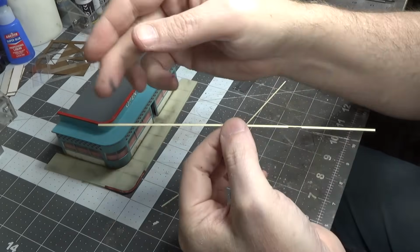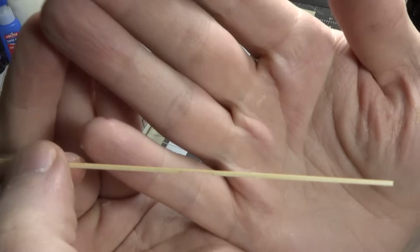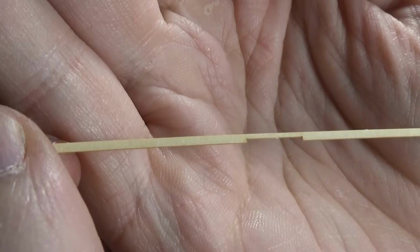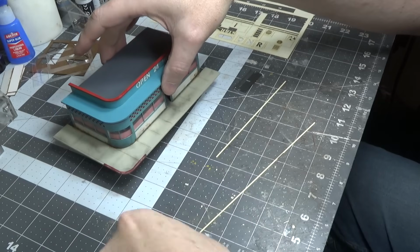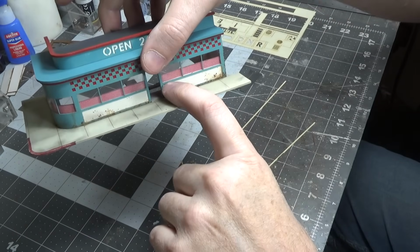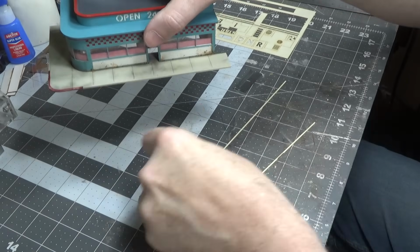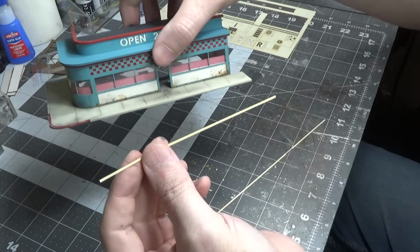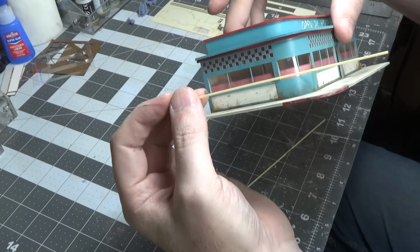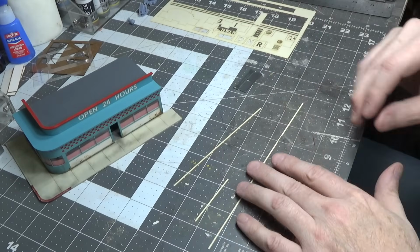So here's the piece that goes above the windows, and you'll notice the little notch for the front door. Then we have a small piece that runs below the windows right here, and then this one runs below the windows and wraps all the way around. So let's get these painted silver.